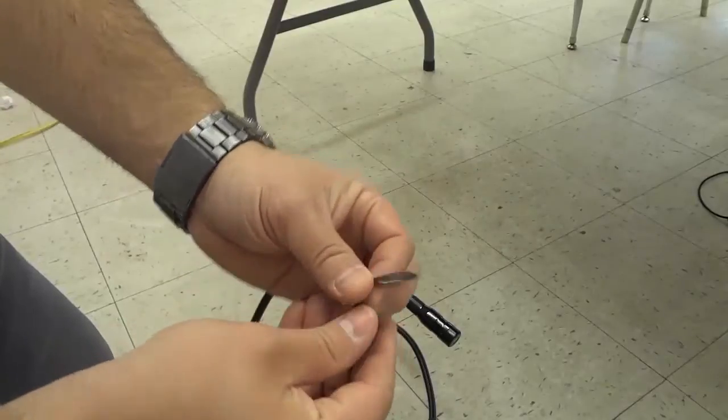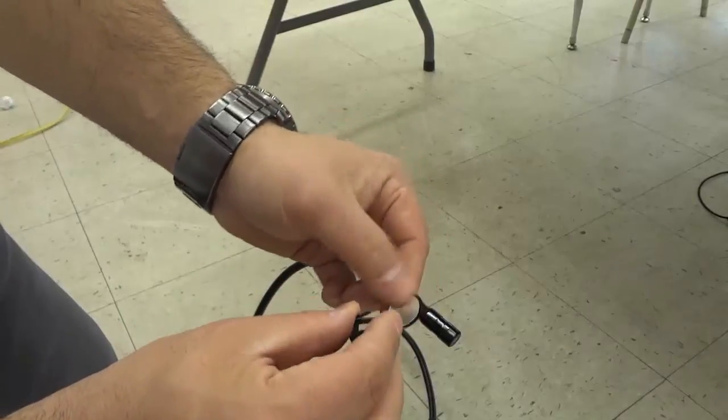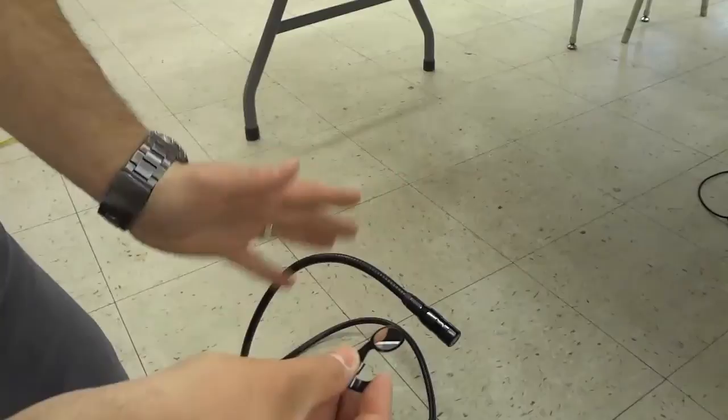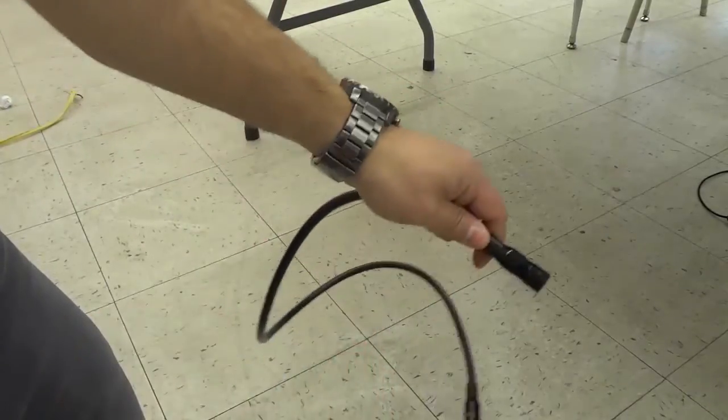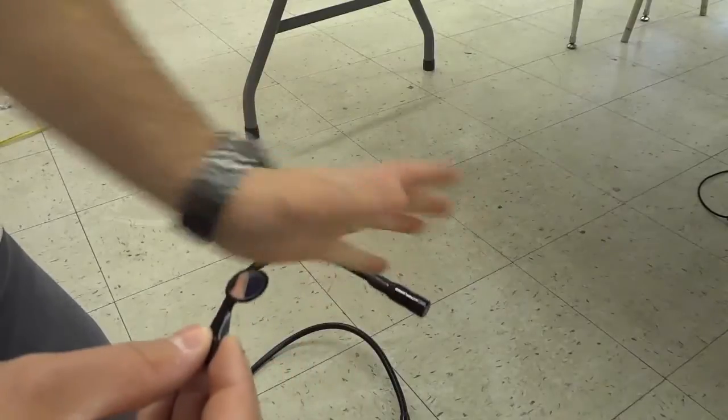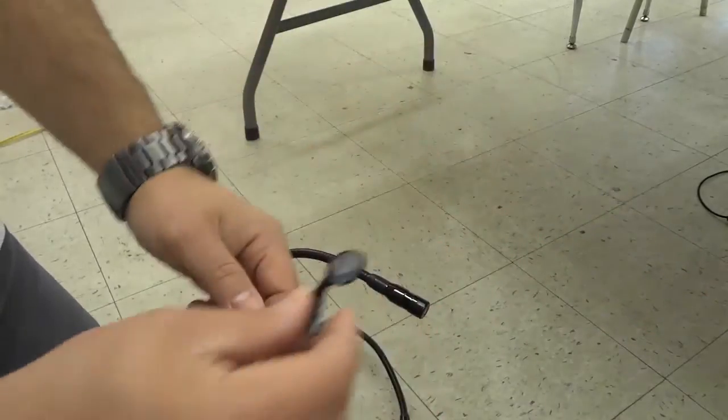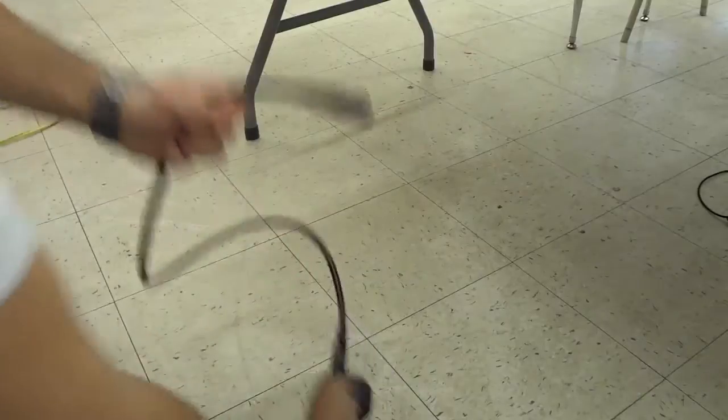And last but not least, this is a mirror. So this will give you a different viewing angle, which can be very useful if you want to sort of look around the corner of something and you can't get your hand in there. This is useful for looking around the corner, but that's basically it overall.